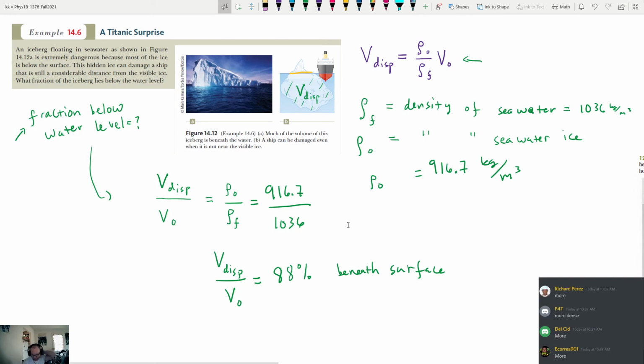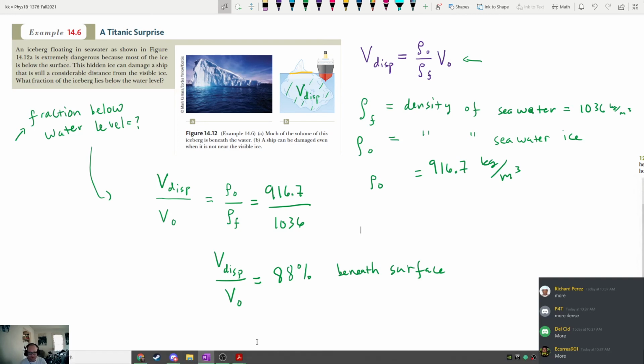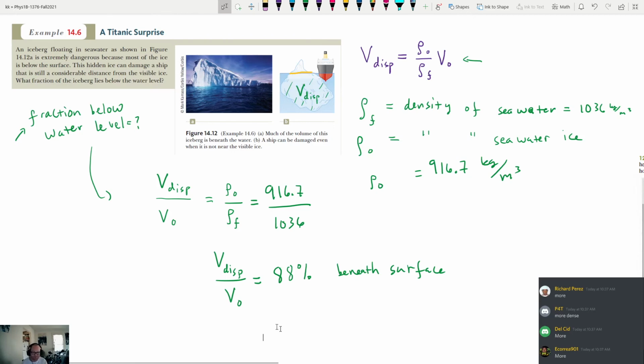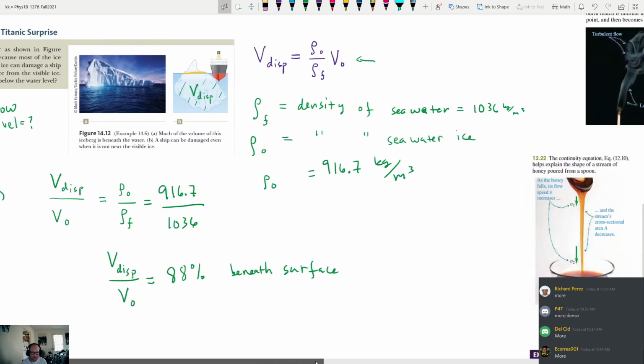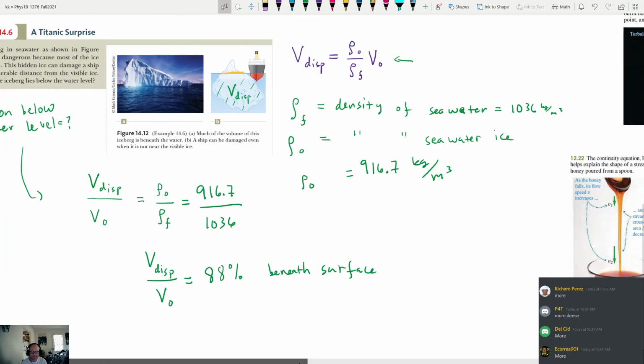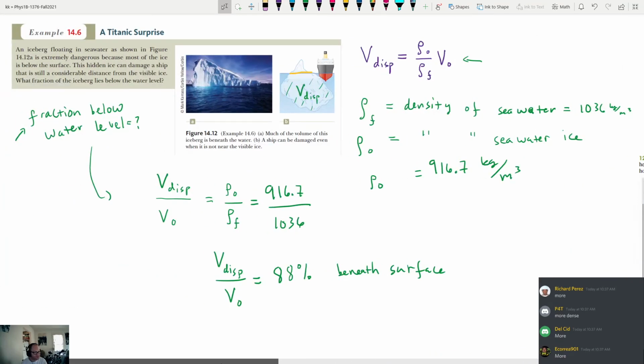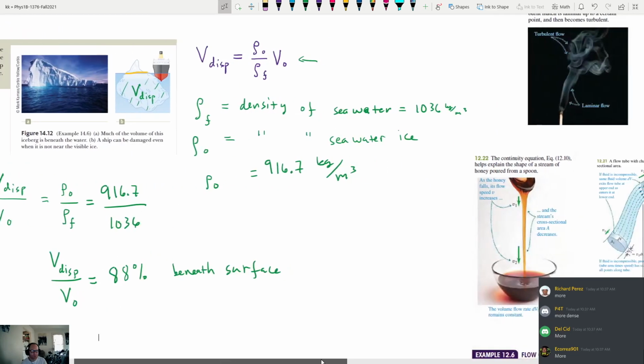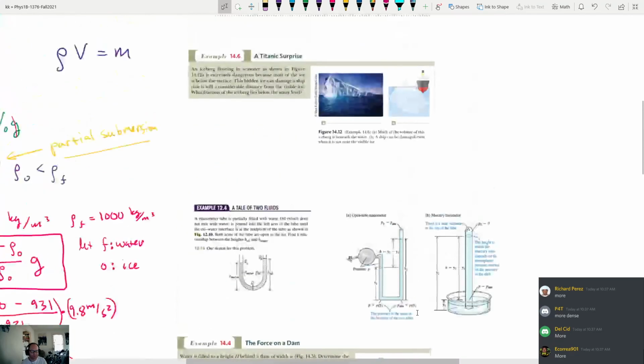Okay, simple little problem to understand how you do little calculations like this. These kinds of calculations are going to show up from time to time in problems that you do. It might not be the whole problem, but you will have to do it from time to time. Anyone have any questions? It's a pretty straightforward problem, but if you do have questions, let me know, or just general questions about what we're talking about here. I see some people typing. I'm going to go ahead and get the next part set up.